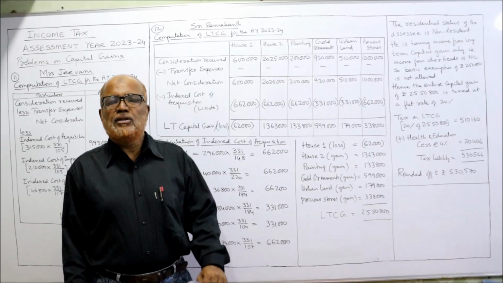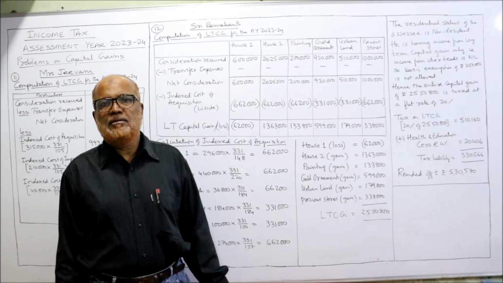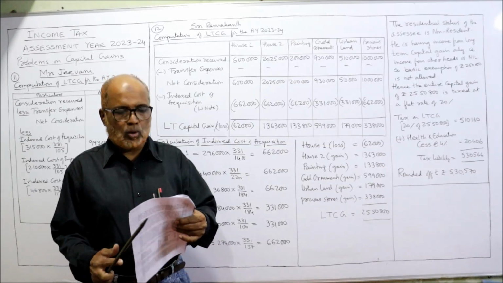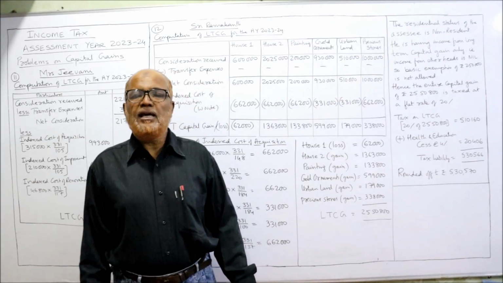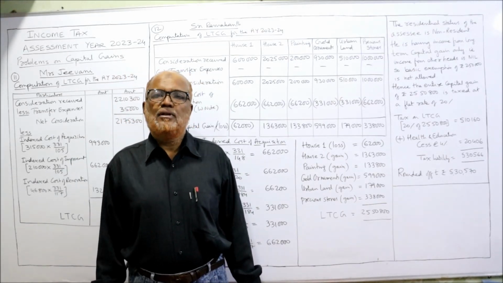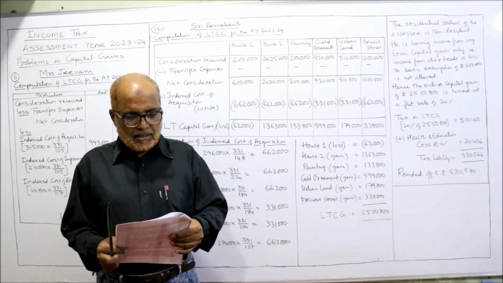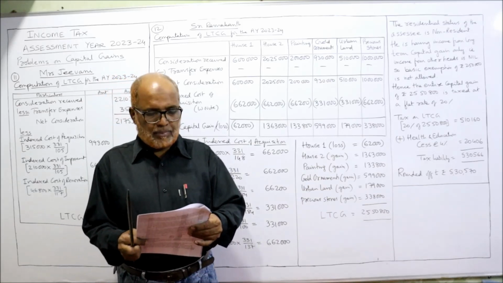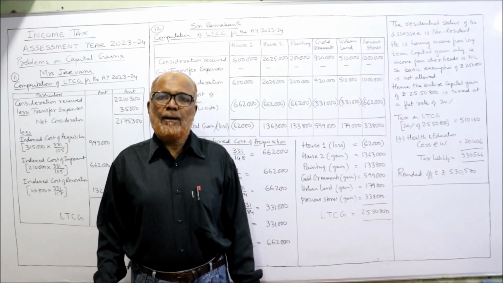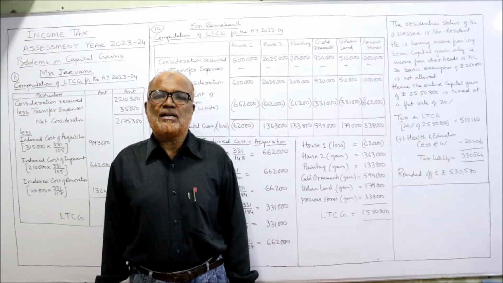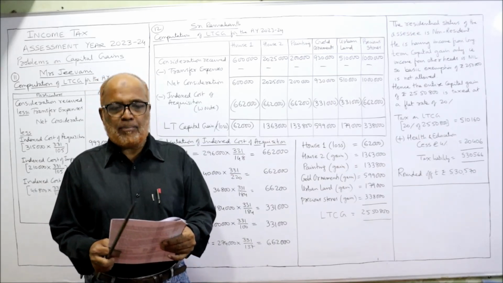TV set. The television is not a capital asset, it's a personal asset. So not taxable, ignore. Painting work, yes. Painting, drawing, any archaeological items, these are capital assets and any gain arising is a capital gain. Then gold ornament is a capital asset. Silver chair, actually chair is a personal asset which is used by the assessee, not a capital asset. Urban land is a capital asset.